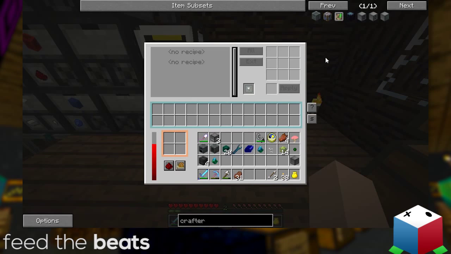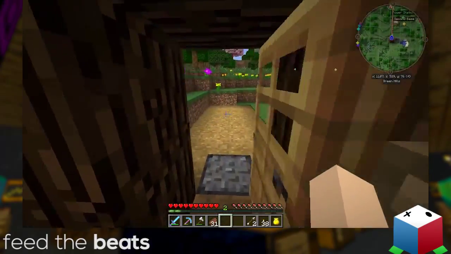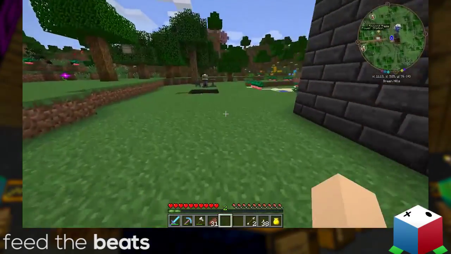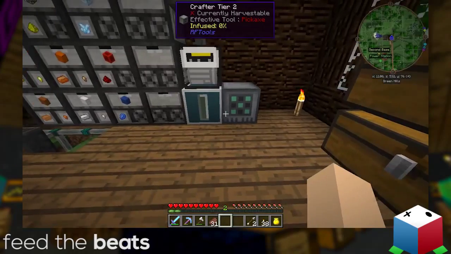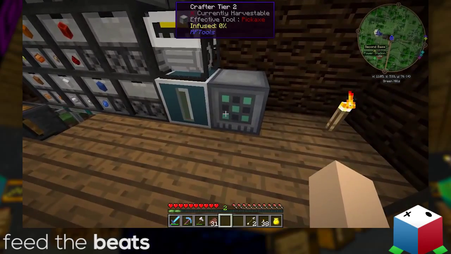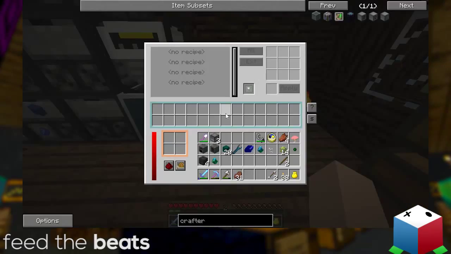So I might want to upgrade this after all. But first, let's go ahead and research this, and I'll be right back. Okay, so now we have a tier 2 crafter, and as you can actually see, it lights up a few more of the lights on the front here, so you can tell that it's upgraded, and now we get 4 recipes.